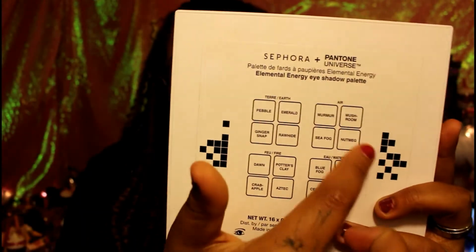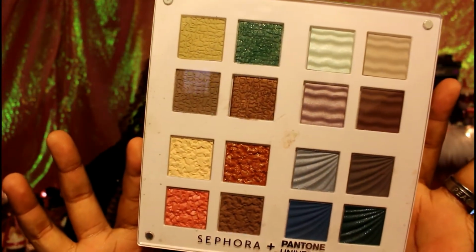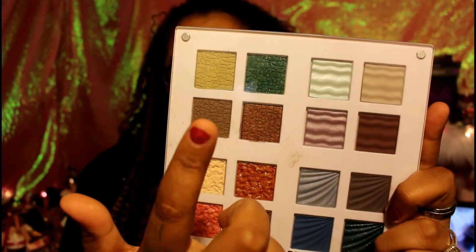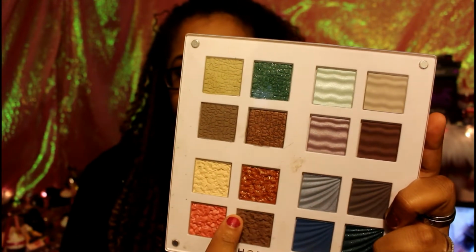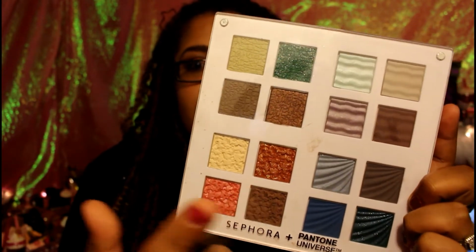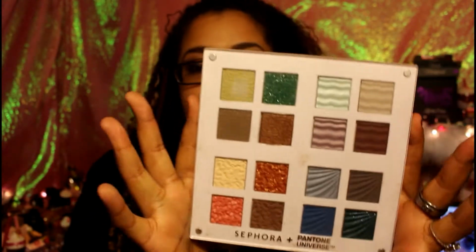So I figured out why it's at Ross. The label on the back is actually reversed, it's wrong, so that's probably why it's at Ross. I'll show you the back label. This is what it looks like. These colors are actually on this side of the palette, and these colors are on this side of the palette on the front. So you have earth, air, fire, water. And on the back, this one is fire, this one's water, this one is earth, this one is air. So that's more than likely why it's at Ross, because the label's wrong.